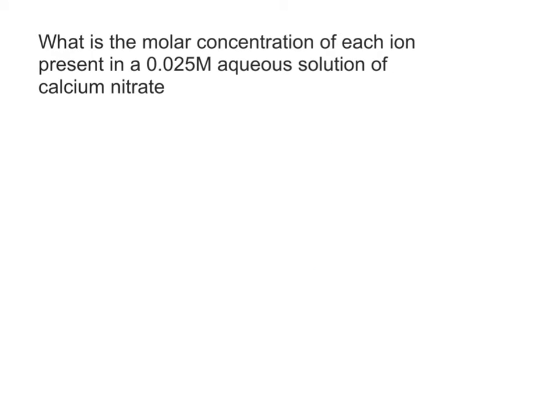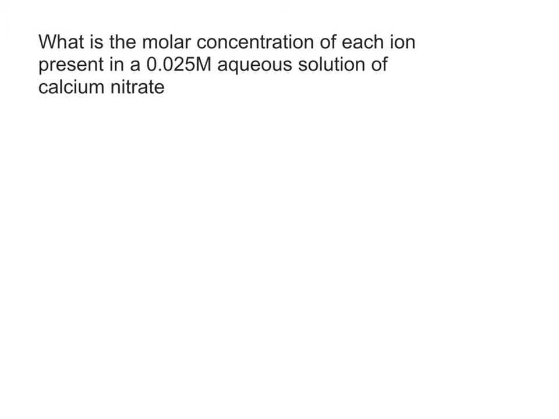So here's a sample problem. You're looking for the molar concentration of each ion. So this is important. The words in the question are important. Each ion present in a 0.025 molar aqueous solution of calcium nitrate. So we may need to know how much nitrate we have or how much calcium we have.